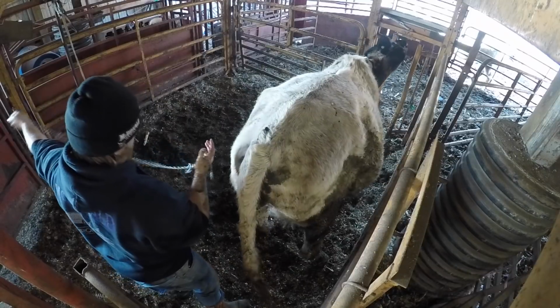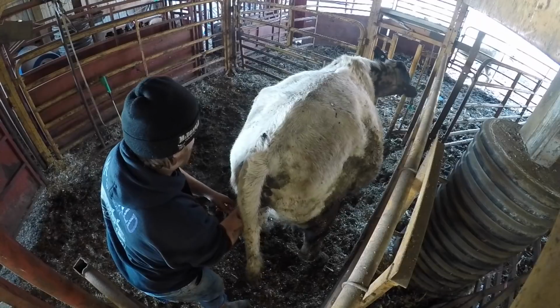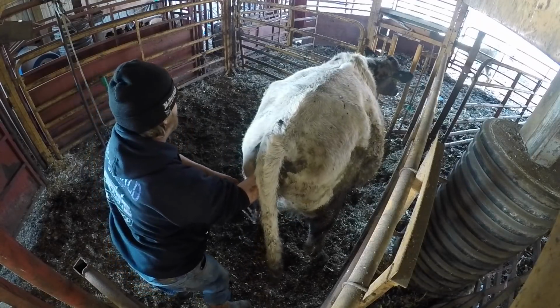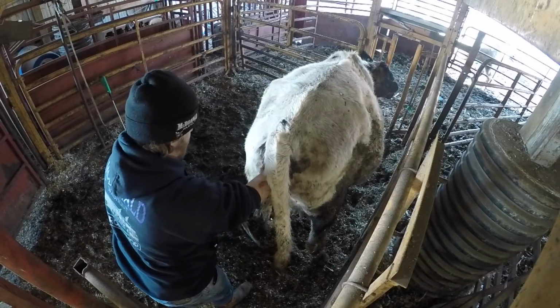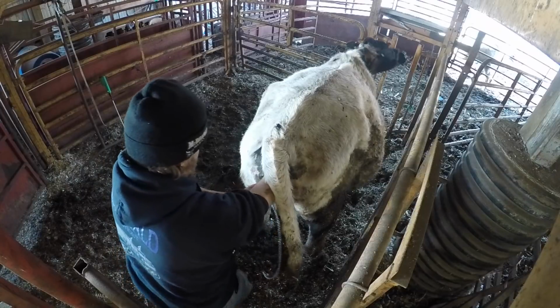Here you put the chain through itself, put it between your thumb and your first finger. You get up on the leg and then you slide it over. And you just keep working it up until you get it above the hind hock and snug it up, and you'll be ready to pull.